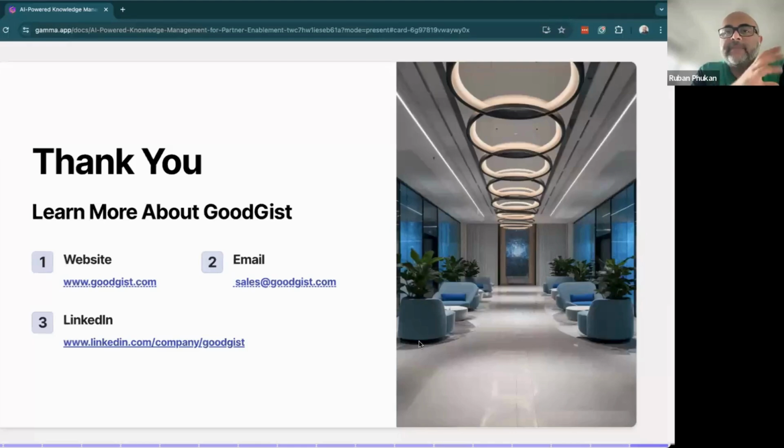When training is being offered, if the training runs for weeks and months and goes through every aspect of the product, including what is not required for the individual, then although the training is completed, a lot of that information is not recalled effectively when it comes to implementation. That is the information overload issue people face. This again puts a burden on support, because if they are not able to recall the relevant information, they would again raise a support ticket.